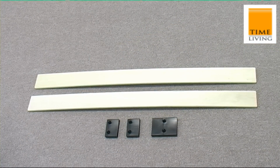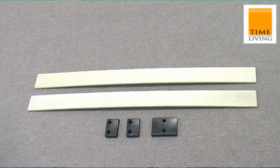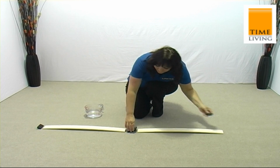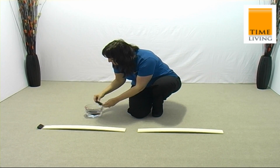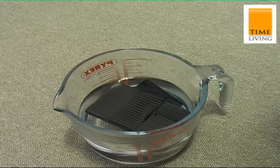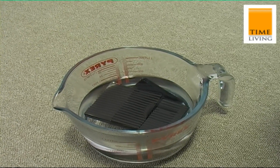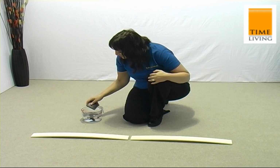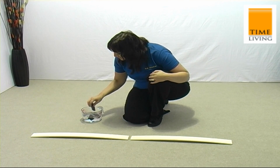Let's take two pieces of sprung wood, a centre cap and two end caps, and position them as shown. The caps can be quite difficult to get onto the wood, so soak them in hot water for a couple of minutes. Not boiling water, but about the temperature of a hot bath. Take the centre cap and shake all the water off it.